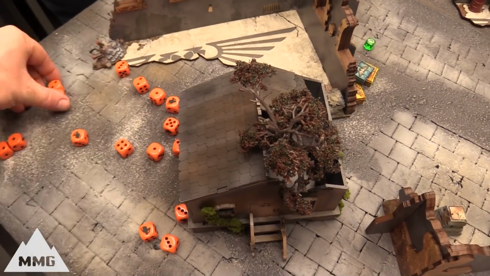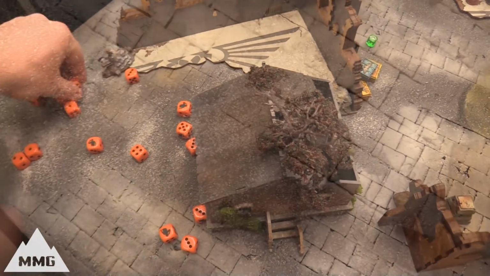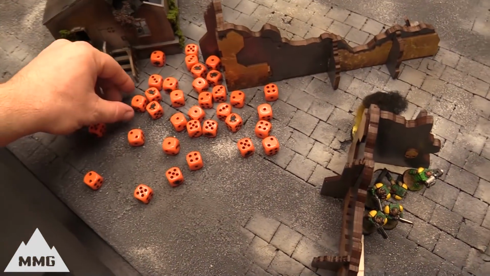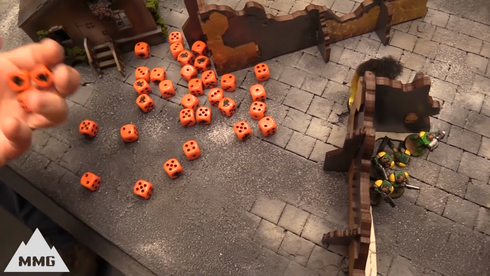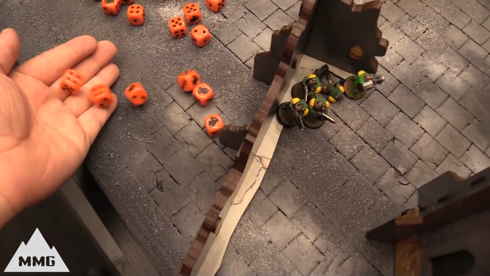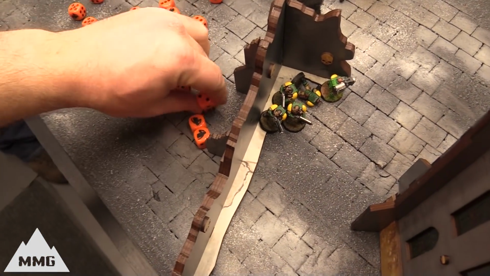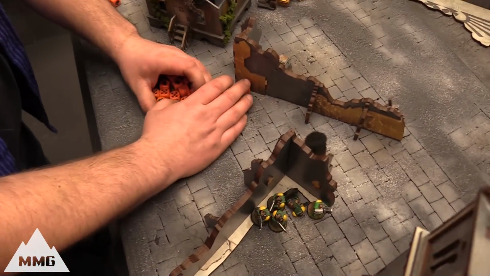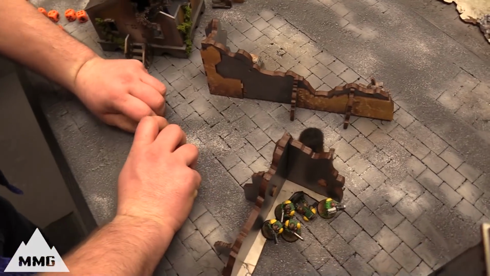These are not the greatest of hits. And we're wounding on fours. Oh, rerolling ones though, because of the Talon Master. Oh, actually, it does a lot better. And these are three up saves, sir. All right. Six wounds on those three guys.